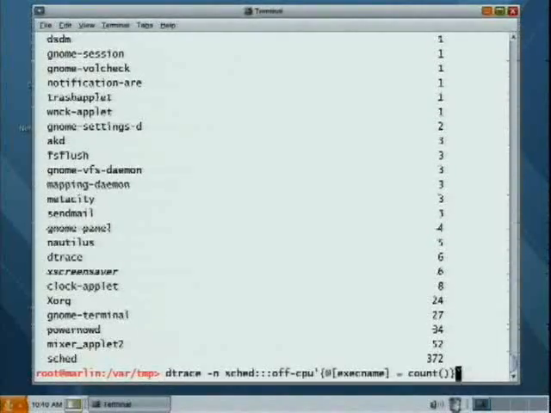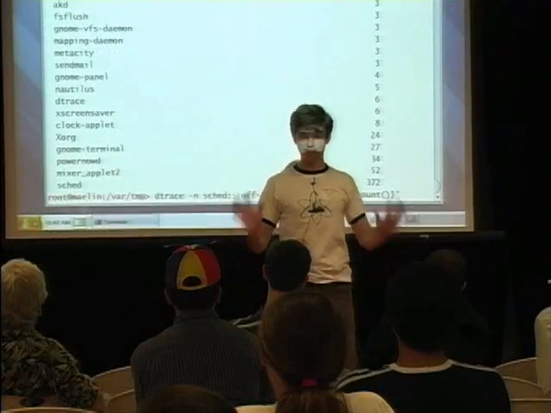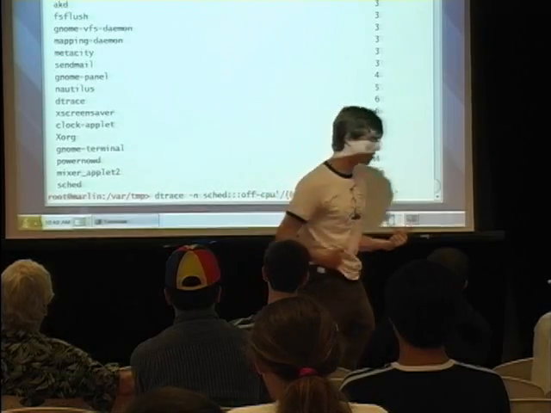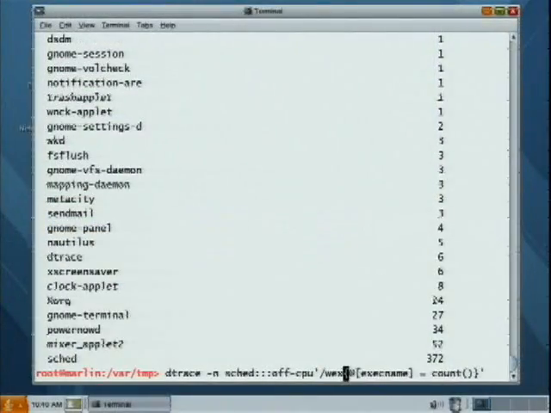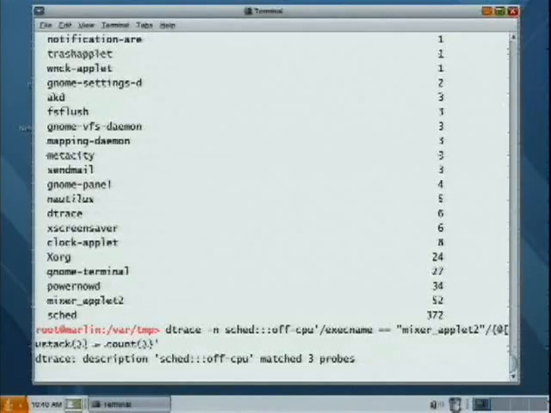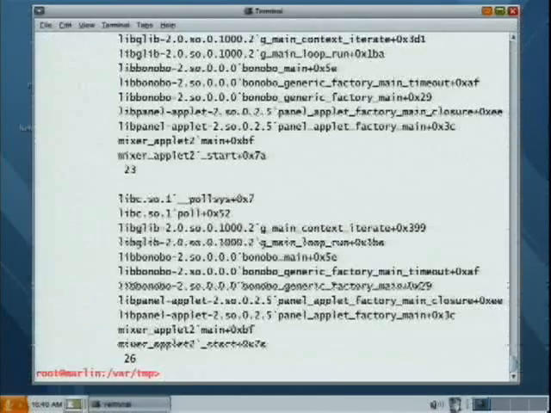Now, you could do all sorts of interesting things from this. For example, if we wanted to know why is mixer_applet2 coming off the CPU? This actually may be a very relevant thing. Let's say you're developing mixer_applet2, which I believe does audio mixing. And you believe that when you're playing audio, you should be completely compute bound, never come off the CPU. I want to know, if I'm being taken off the CPU, where am I? We can say exec name equals mixer_applet2. I want to aggregate not on the exec name, but actually the user stack backtrace. This will tell me where I am in that application that's being taken off CPU.